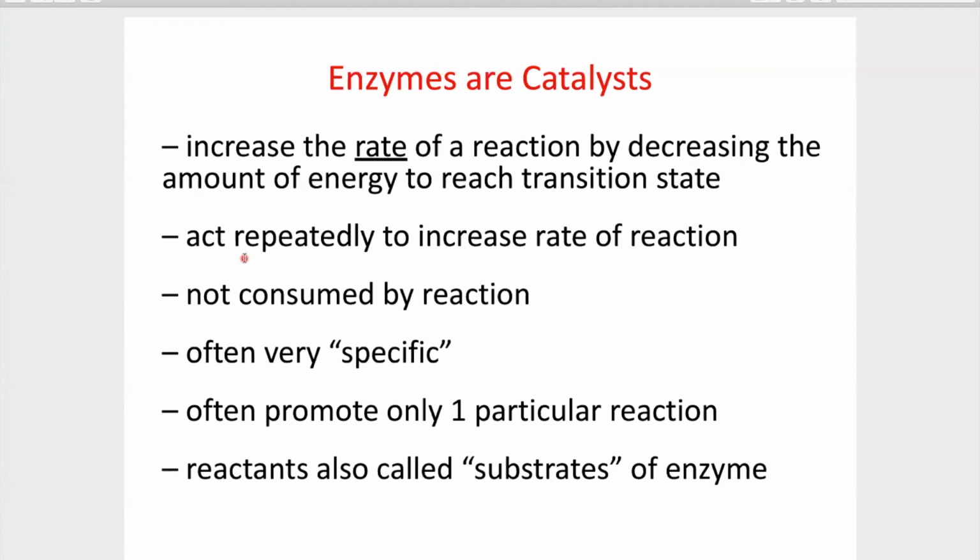Enzymes, unlike organic catalysts, are often very specific. Now, I say that in parentheses because they can either be very specific or they can be what we call promiscuous enzymes. RNase is a very specific enzyme in the sense that it only binds RNA, chews it up, spits it out, and you get RNA fragments, right? Often enzymes only promote one particular reaction, right? And even though some enzymes are promiscuous, they will often do the same biochemistry, right? The same chemistry is happening on the substrate. Maybe a different substrate may result in the same product or a different product, but the reaction itself is often the same.